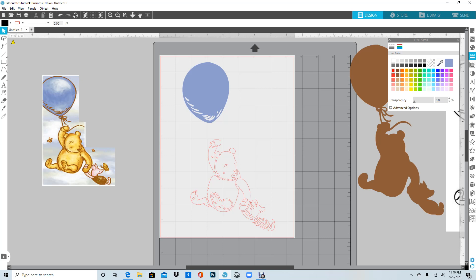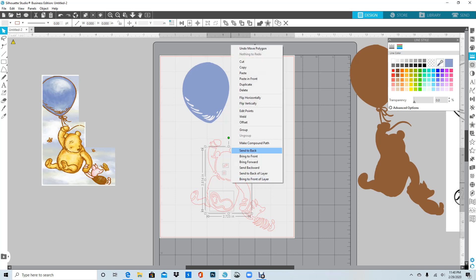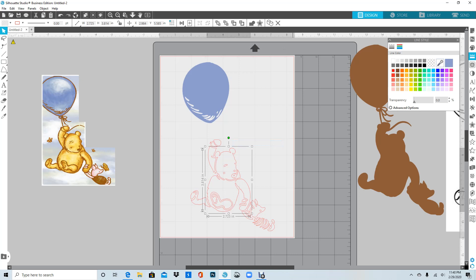This one is separate, so I hold my Shift key down and right-click Compound Path. Now I have to open up the piece in between the body and the leg. I'll click that, hold Shift, click Pooh, click his eyes and his eyebrow, then right-click Make Compound Path. Now let me go ahead and click on each piece by holding the Shift key down — selecting his arm and the remaining pieces.